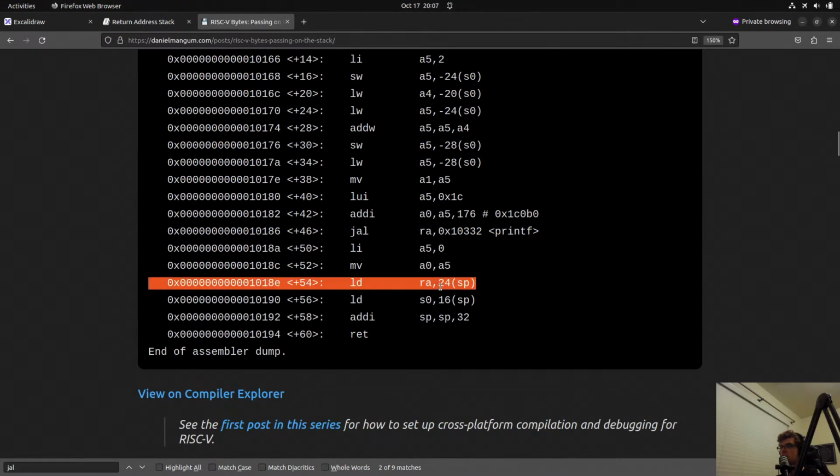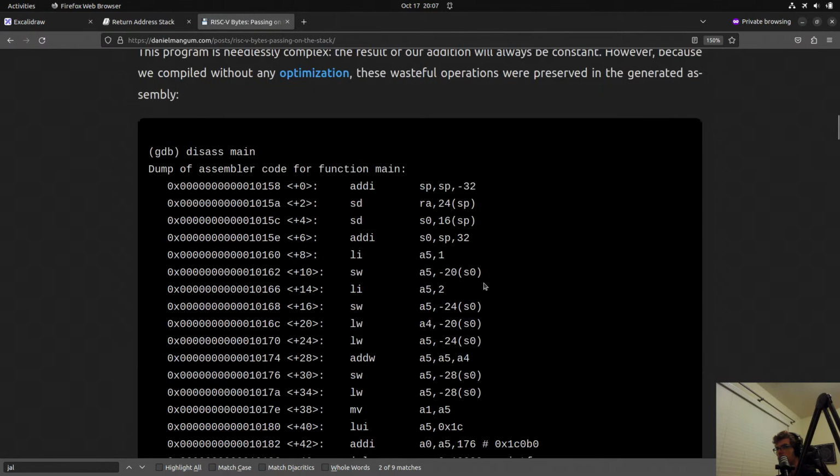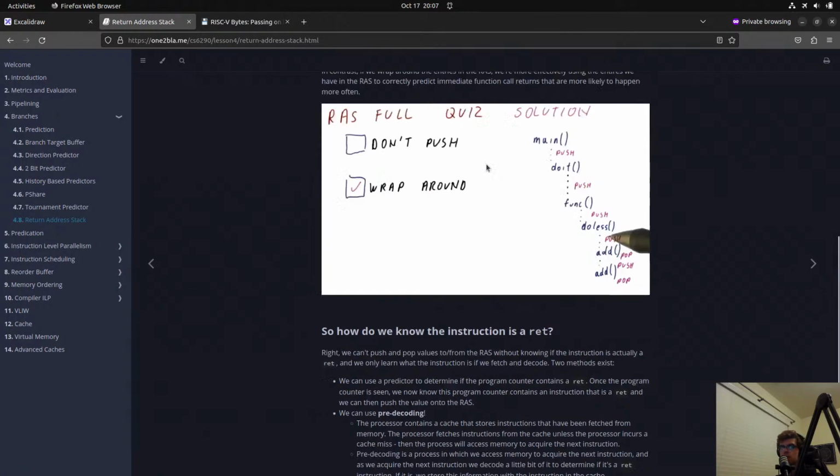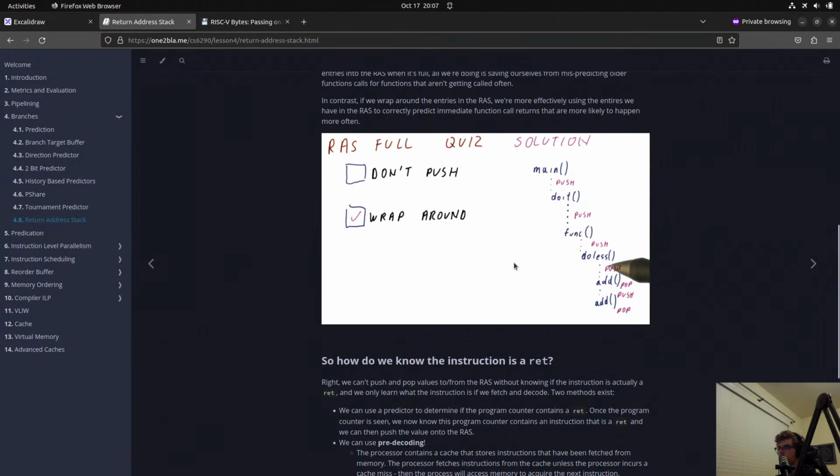But right now, if we branch from here, we're going to overwrite the return address, for example. And so if we had a branch in here and then we got to return, the return address isn't in our stack right now. So we need to pull it off the return address stack. And I think I've got that correct here.